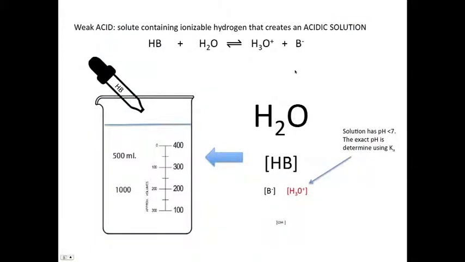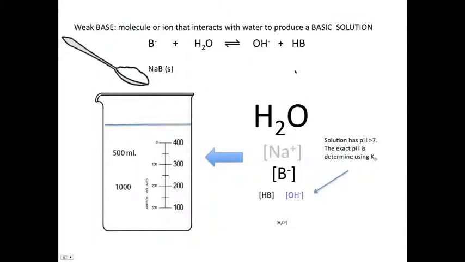So if we go back, here is a similar picture to remind us of the weak base situation. Many of you drew a picture with different symbols to represent something very much like this. Take a solid NaB substance, dissolve it in water, and we know that this is what will happen. First of all, the sodium dissolves into Na+ and B-. Then B- will interact with water and set up the equilibrium that we can see here.